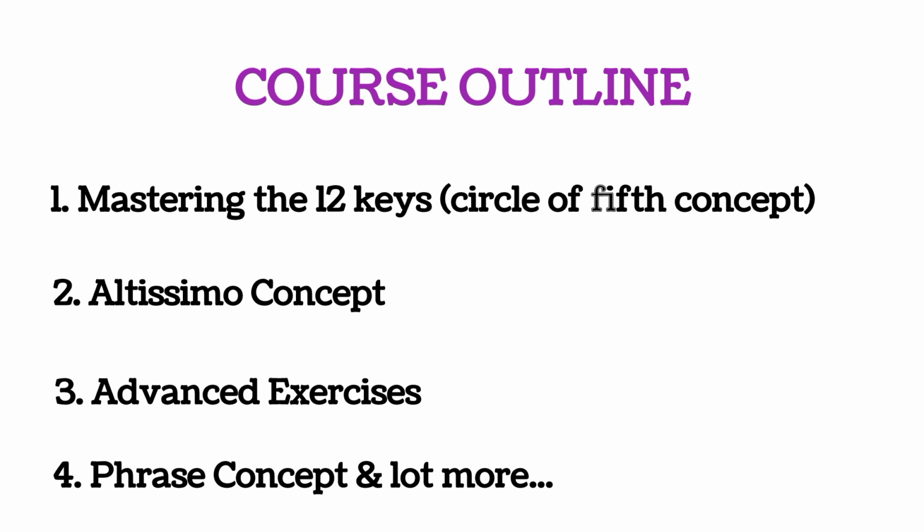In your beginners level, you can probably play around the first and the second octave conveniently. But in this particular concept, we are going to learn how you can play in a higher octave on the saxophone. This is known as the altissimo concept, and we're going to explore the third octave and as well the fourth octave, which is the highest level for now. Not only that, we're going to dive into some advanced exercises that can keep your hands busy around the whole 12 keys. You have a lot to learn in this intermediate level, so you must not miss it.